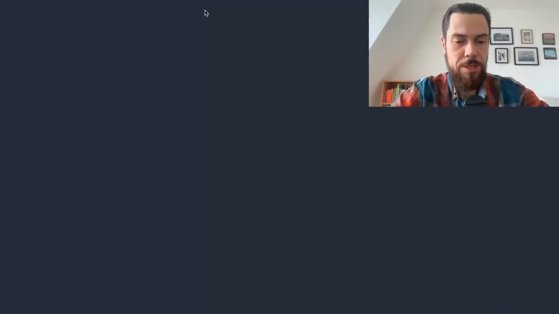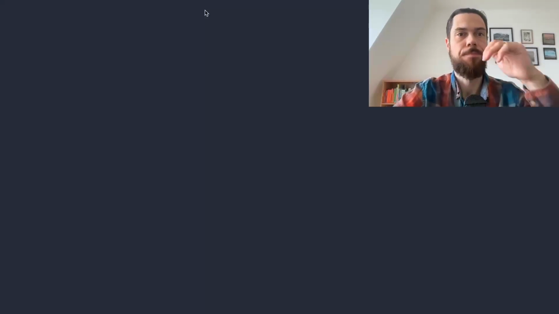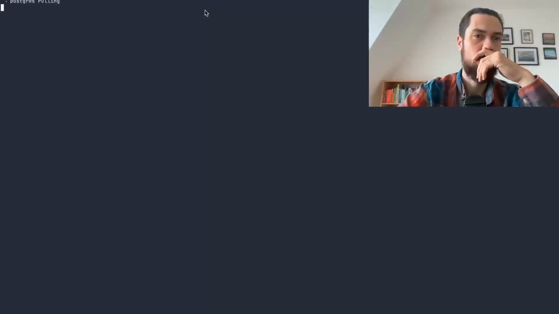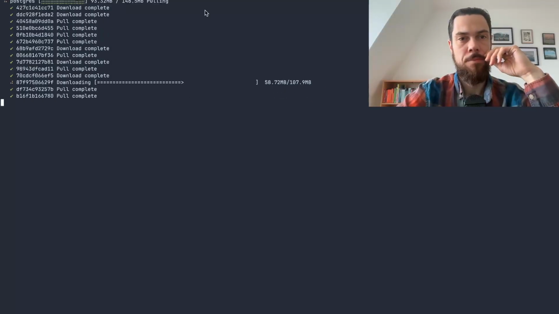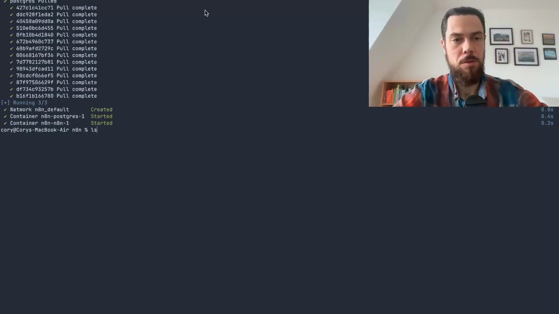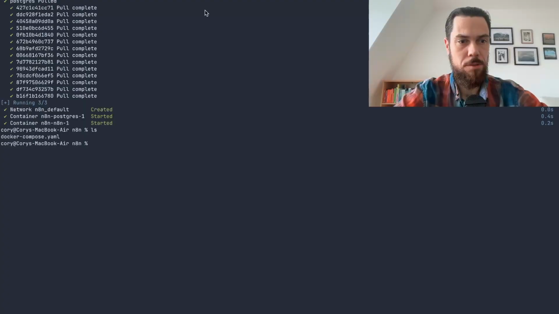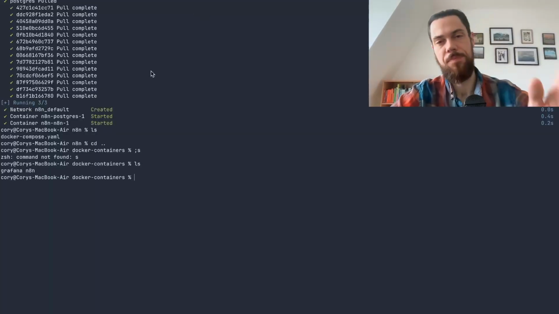So this is N8N. So if I go Docker compose update, maybe it's updated or something because I already had it set up, but it's okay.